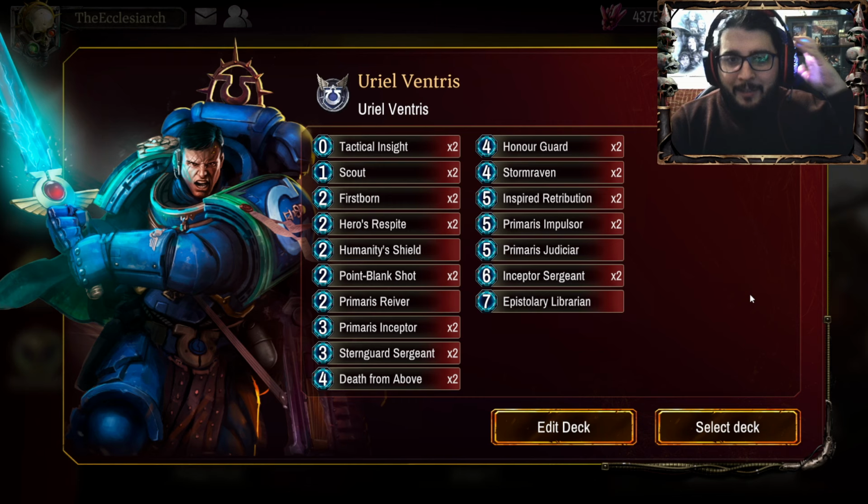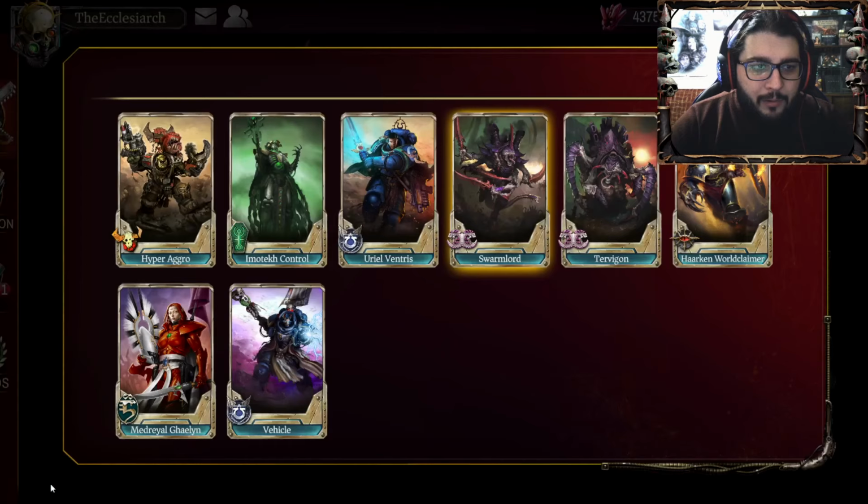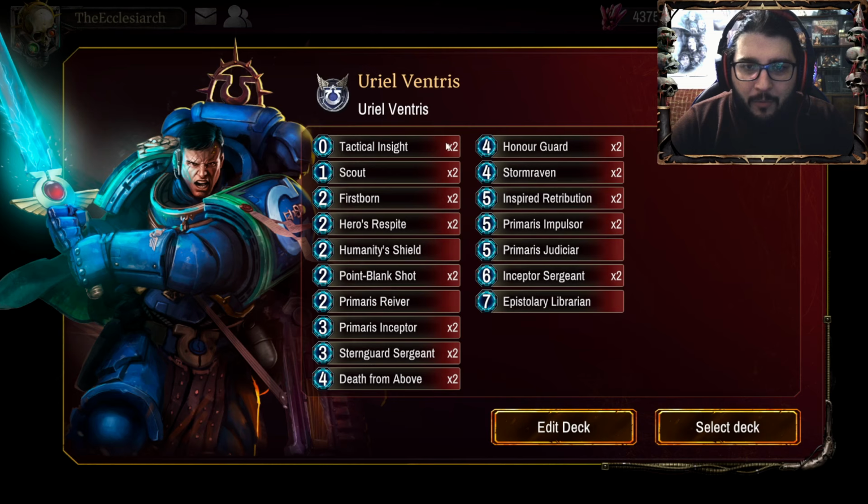BJ. So, if you take a look, overall, we have a pretty low curve at the beginning, like we're mostly focusing on low units, but we have some higher energy units towards the late game as well. So, let's take a look at the deck once more and let's discuss.